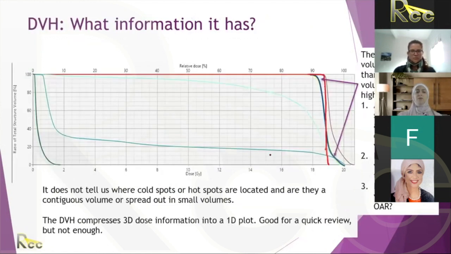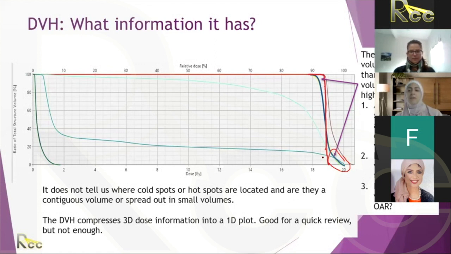Now, when it comes to dose volume histogram, it can give you some of the information, but not all of the information. And some of this information, for example, look at the PTV. PTV is this blue line, right? And the GTV is this red line. Now I can get at least three pieces of information from this. I can tell you that there is a volume of the PTV that is getting more dose than the GTV. And this immediately tells you that your hotspot is in the PTV and not in the GTV.